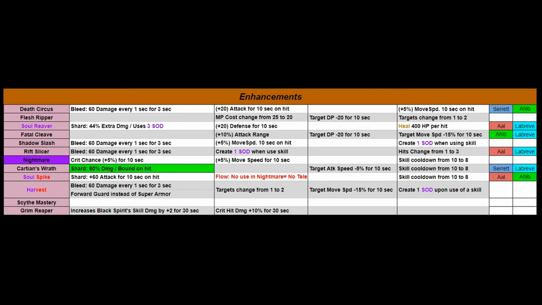But that is the reason why Harvest is half colored red, is because people who do PvP would covet their super armor and not be so quick to give it up for forward guard. But if that is your playstyle, if you enjoy forward guard, then that's why it's pointed out. So take a moment to look at all of this, and when you're ready, we are going to move on to the player card screen. Here we go.